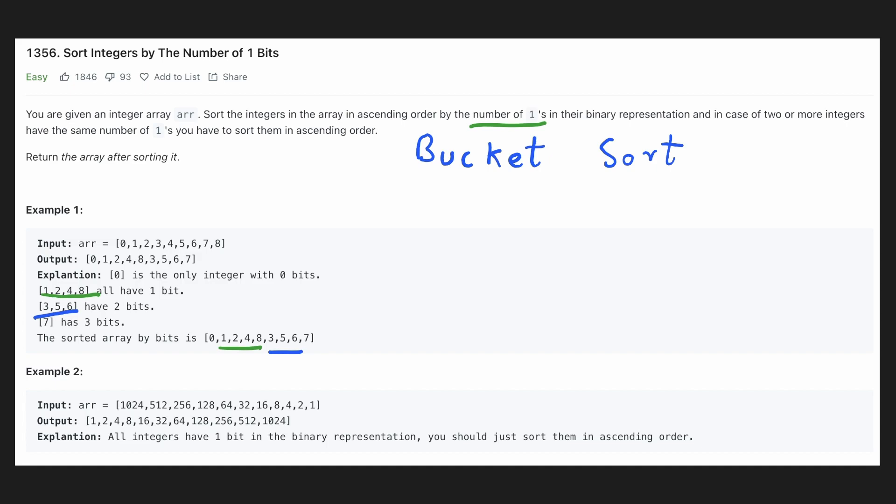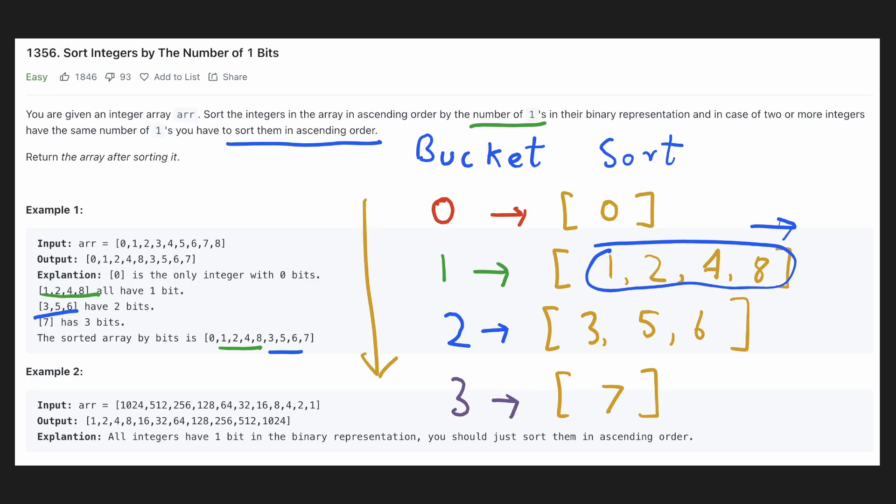We can achieve this using multiple ways. But this problem definitely comes into the category of bucket sort. We have already solved a problem using bucket sort in this channel. I will recommend you to check that out after this video by clicking on the top. Now let's begin with our solution. In this solution we will create multiple buckets, where the key to each bucket will be the number of ones set in it. And finally once we have all these buckets, we have to start from the bucket containing 0 ones and then look at other buckets in increasing order.